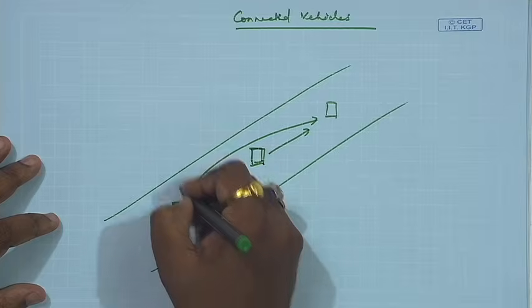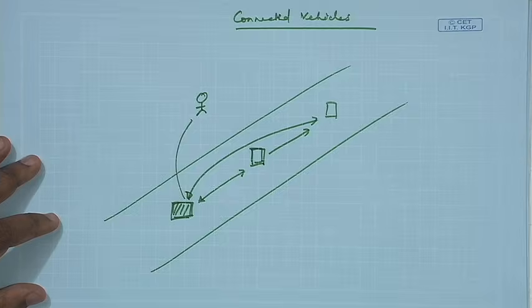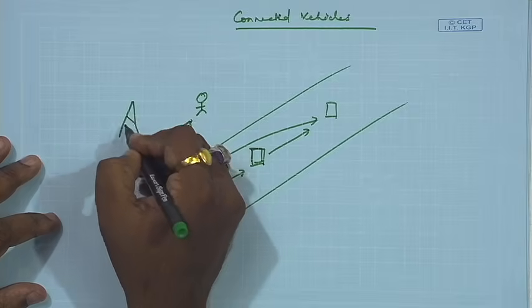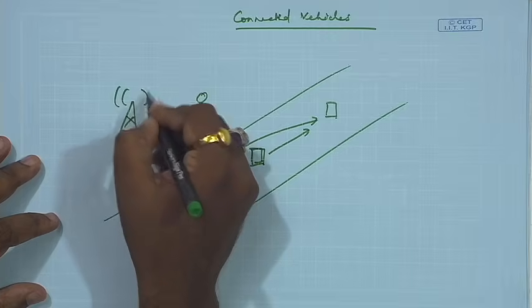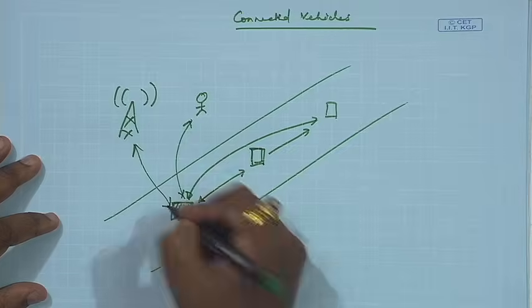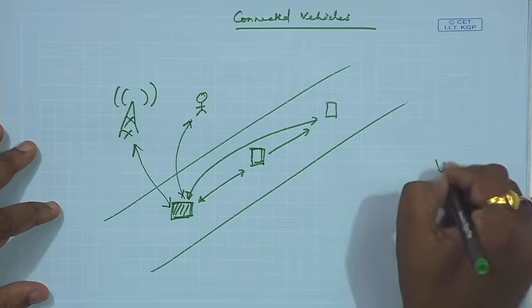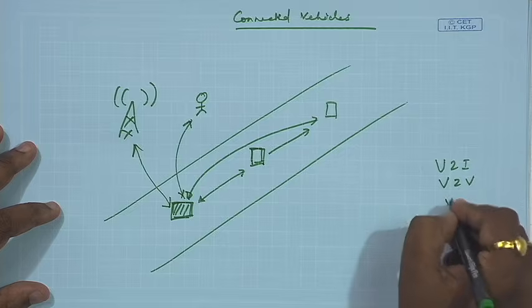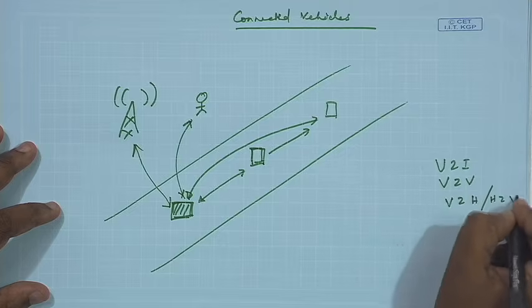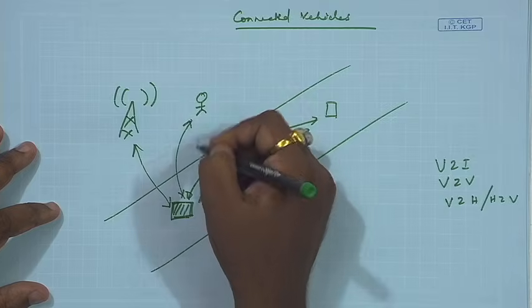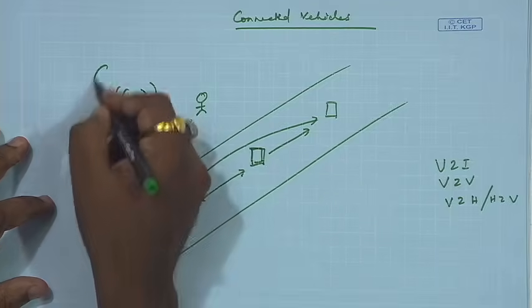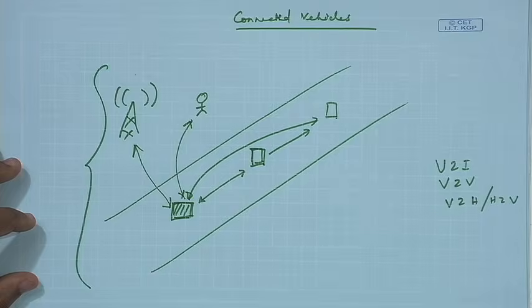This vehicle could be talking to a roadside person, so this communication flow might be possible, or there could be these different existing communication infrastructure with which this information exchange may also happen. So, you can have V2I, V2V, vehicle to infrastructure, vehicle to vehicle communication, vehicle to human or even human to vehicle. And when we are talking about human, we are talking about the humans who are not in the vehicle, who are on the roadside.